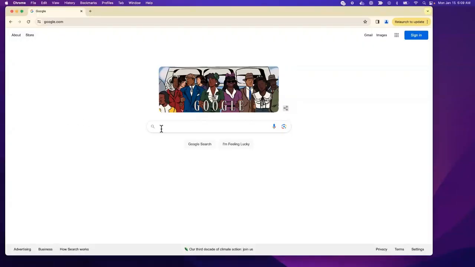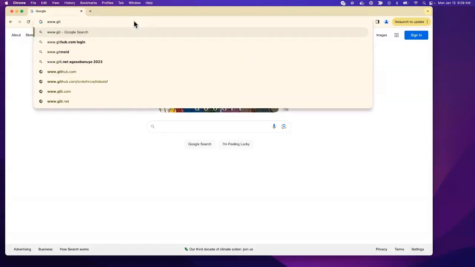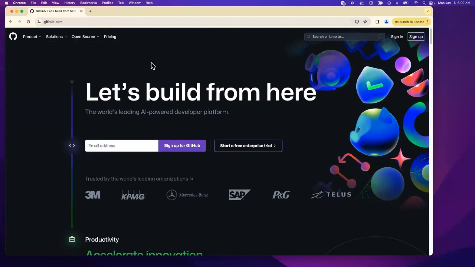Now, to open a GitHub account, simple. You can go on Google, or you can just type github.com. So you come here, you type www.github.com. So this is the main platform of GitHub. It is called github.com. So type www.github.com. It takes you here. This is the platform. You just have to come here and hit this button. If you already have an account, you can click here to sign in. But if you don't have an account yet, which is what I'm going to show you today, you can go ahead and just click here, sign up.